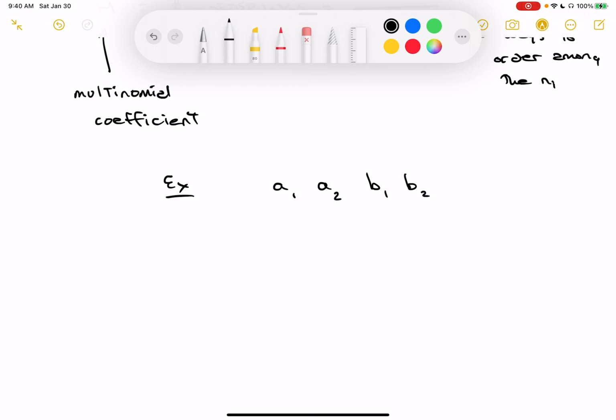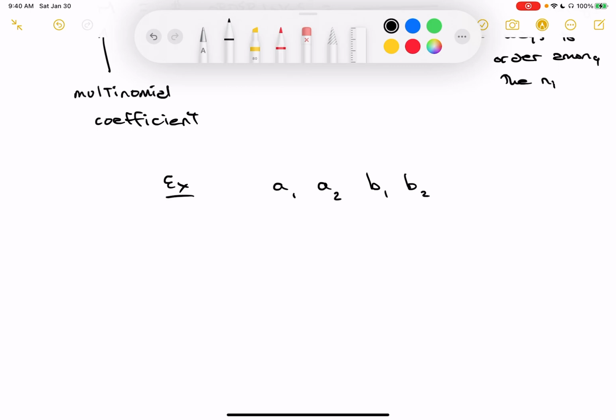So I'm going to get a 4-letter word drawn from 2 A's and 2 B's, and I want to know how many different 4-letter words there are. It doesn't matter whether the first A was used first or the first A was used second in there, because an A is an A. I've only subscripted them here so that we know that there were 2 unique Scrabble tiles that each had an A printed on it.